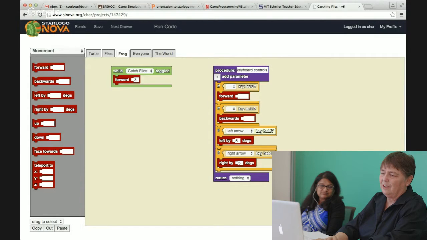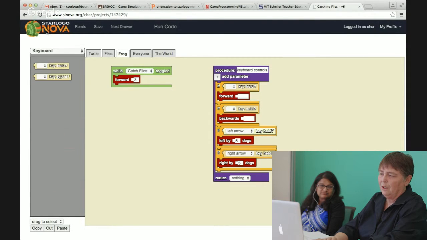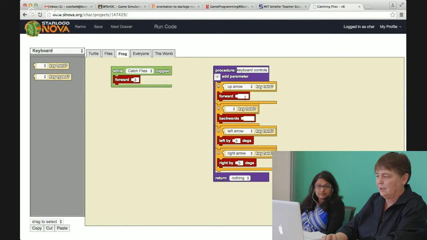So you get the kids starting to think about what you want the keys to do. So when we go forward, we're talking about the frog. We want it to go forward with the up arrow, 3 steps. And when it goes down arrow, we want it to back up.